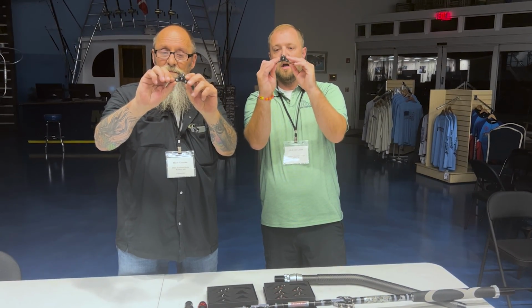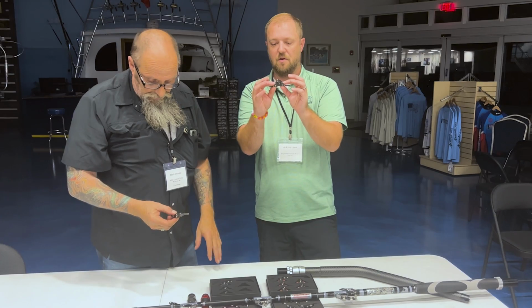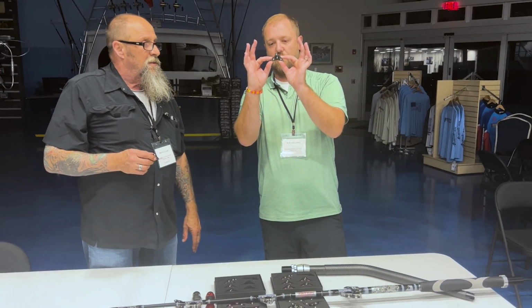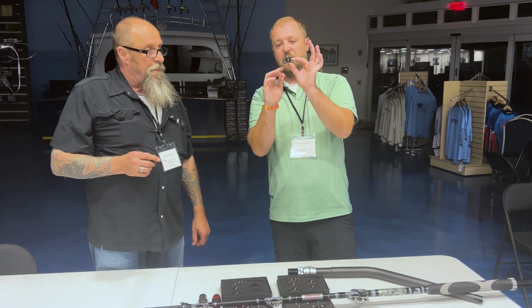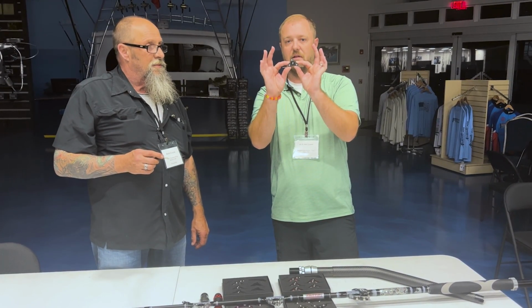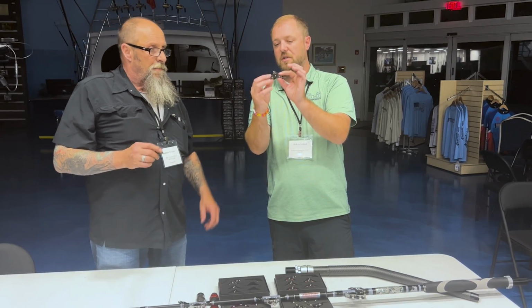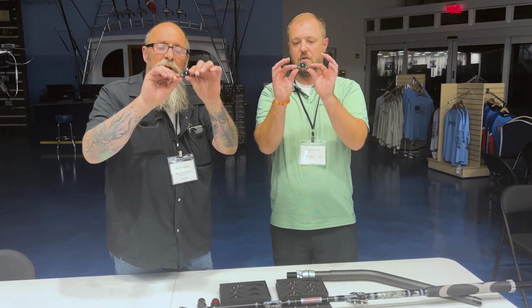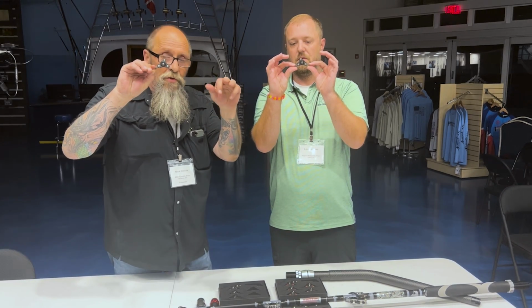You can kind of see how it actually arches and forms with the blank itself if you look at the shape of it there. Something else you were telling me earlier that I found quite interesting was, a lot of times when you wrap something like this and you are sitting so close to the blank, it's very easy for epoxy to get in and touch the frame itself, which can lock it in place. What was the trick that you said earlier? We all underwrap our roller guides. We underwrap the whole surface.